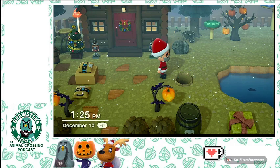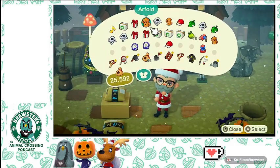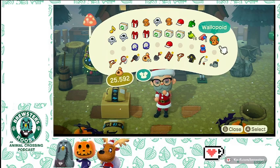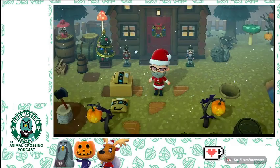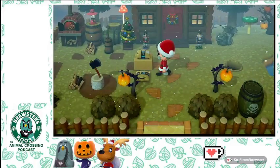Here's where I plant my gyroids, which I dug up last night. I have quite a few of them because I went to an island yesterday and it must have been raining or something there, because there were quite a few gyroids buried. So I have 3 of them that I have to go hang up on the wall in my creepy gyroid room that I have going right now. Got some Amazon packages delivered.